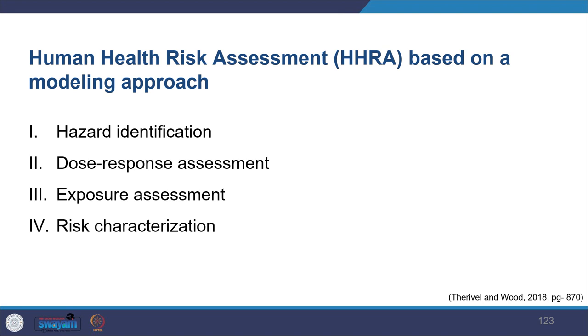Based on that, you would find out the risk, and then you would categorize those risks and draw conclusions from that. Many countries have laws for this. We have already seen the range of laws in our context also. They provide technical tools for HHRA, and the standards are also given there. That would be a baseline, a benchmark threshold, to compare and see whether you are exceeding that exposure or dosage level. So you'll look at the guidance and technical tools, and then you will see the dosage, exposure level, and what kinds of regulations are there. Based on the exposure and dosage limitation, you would decide what interventions have to be taken. These were the four steps.